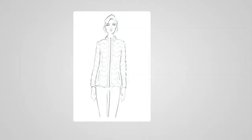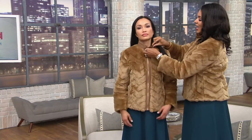Of starting from the sketch, let's show the sketch, because this is the beginning of where it starts. So there's what it looked like when he first decided to design this, and then it's the process of creating the faux fur, because this is not something that he just goes and buys. His manufacturer makes the faux fur. They certainly do. And there's the look.